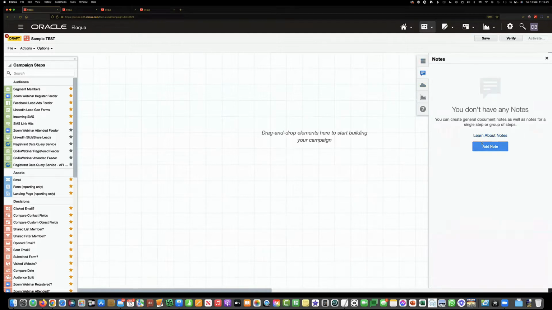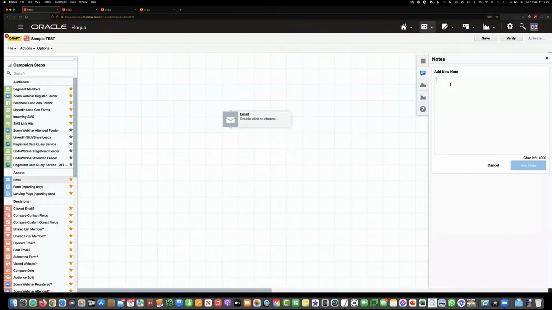Okay, next one is notes. So notes are things that you can add to individual steps. Again, if you're collaborating with people, you can right click on any of these and add a note. Once you add your note, you've got 4,000 characters there, and you get a little blue icon right here. If you're collaborating with a team on a particular canvas across different time zones, or you're at the office and someone is working from home, it can sometimes be easier to put specific information in the notes on the canvas itself.